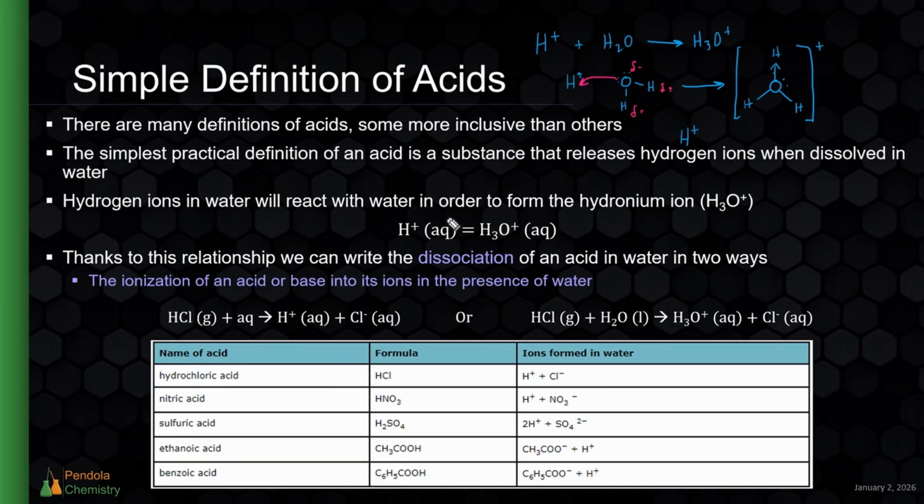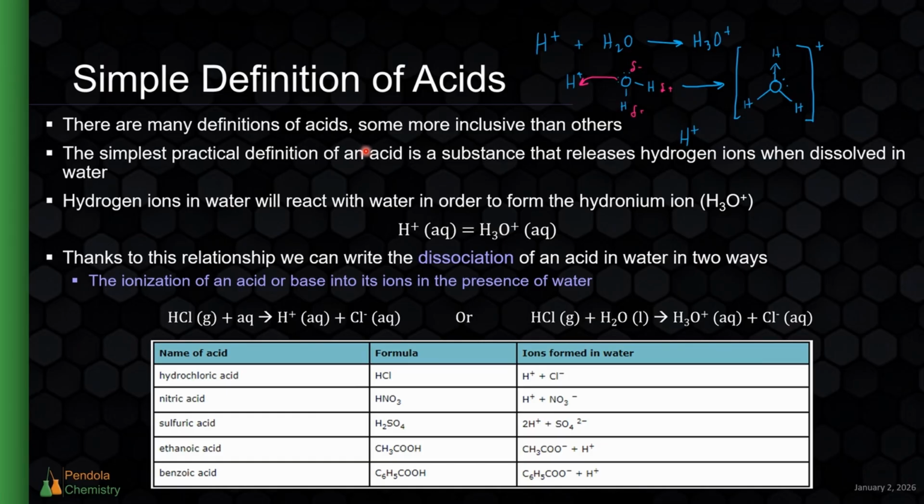We can use either of these 2 modes of showing hydrogen ions. We can write H+ aqueous, or we can write H3O+ aqueous, because anytime hydrogen ions are in water, they're automatically going to attach to the water to create hydronium. So the hydronium ion is a more accurate way of showing it, but sometimes hydrogen ions, just being shown as H+, can make visualizing a lot easier. So both of these are used interchangeably.